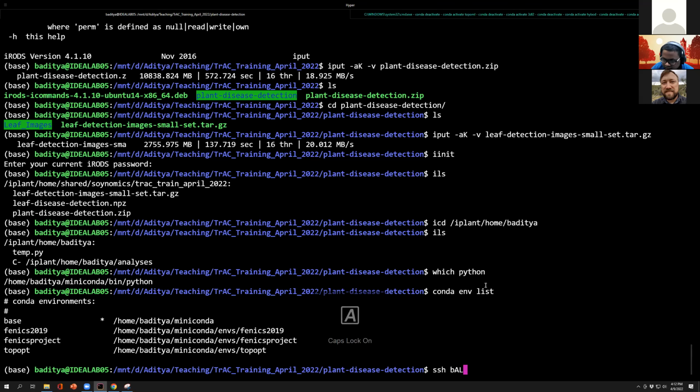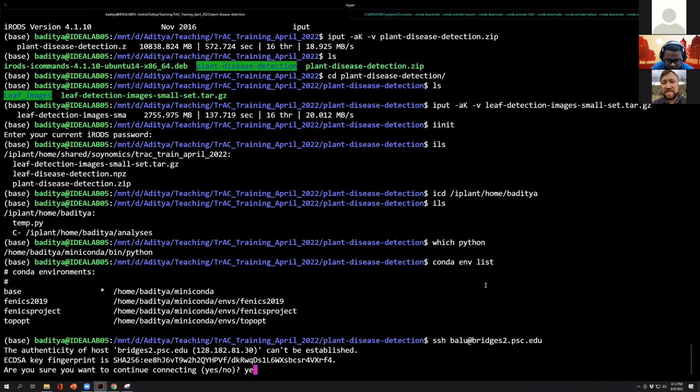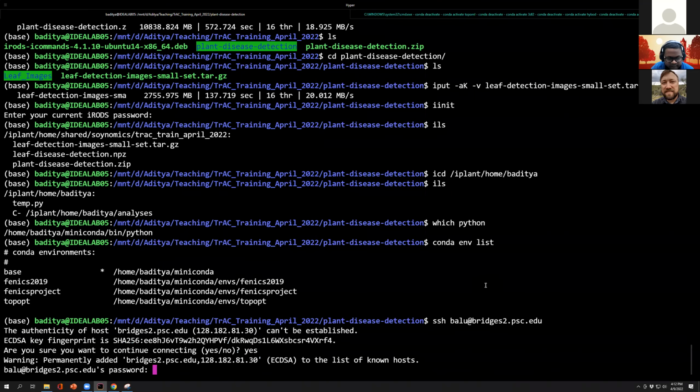For example, I can show how to do this on Bridges-2, a supercomputing cluster at the Pittsburgh Supercomputing Center. So I'll SSH there, and then I'll have to enter my password.